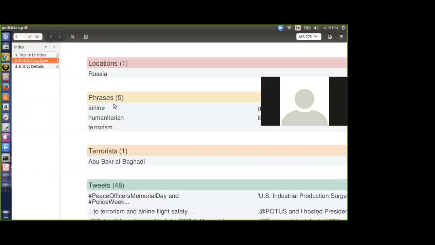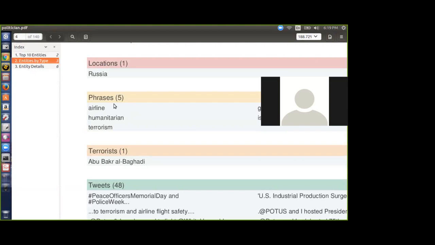Every morning Trump tweets, right? So I did a search on the common phrases that he says every morning. There were 5 common phrases. One was airline. The other was humanitarian, and that was from Condoleezza Rice, I think.